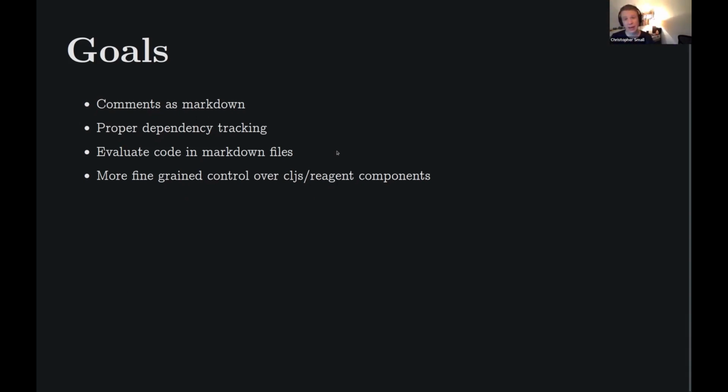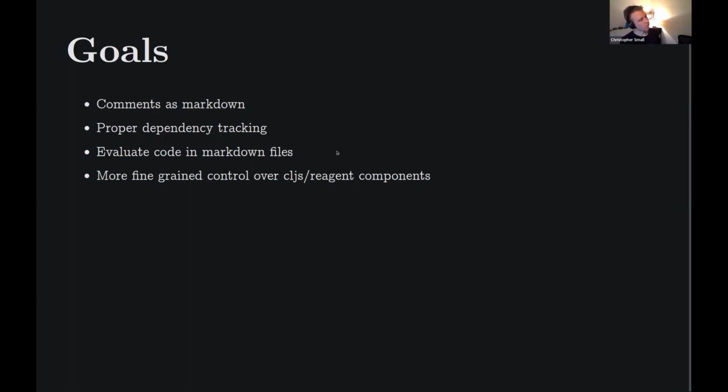The next was proper dependency tracking. Here it was somewhat obvious that you could probably use something like Tools Analyzer to take care of the grunt work, but there would still be some work in applying that thoughtfully and analyzing the code and figuring out which forms depend on which, in order to do something smarter than just starting from the first changed form and recomputing everything afterwards. If I have a big expensive computation in the middle of my file, but something very incidental changes above that, and sorry, that is to say, not just a code comment, but something that's actually supposed to be rendered on the page, the entire thing needs to update. There were some ways around it, but it just wasn't the full vision or the ideal that we had in mind.